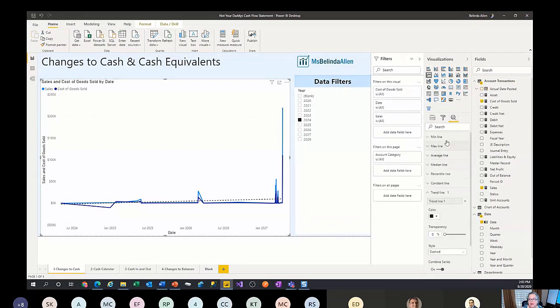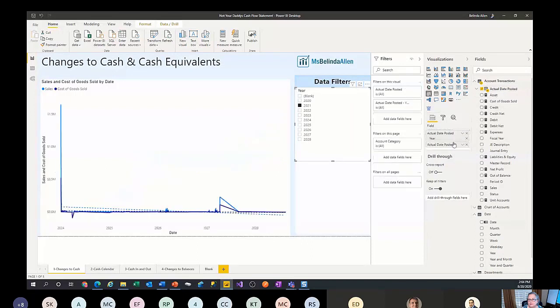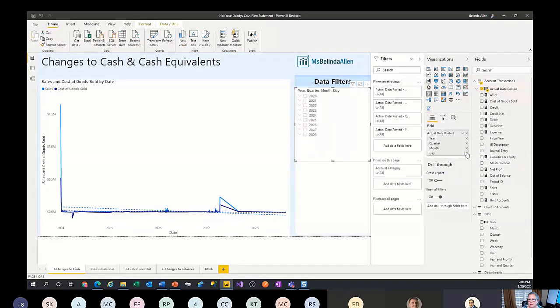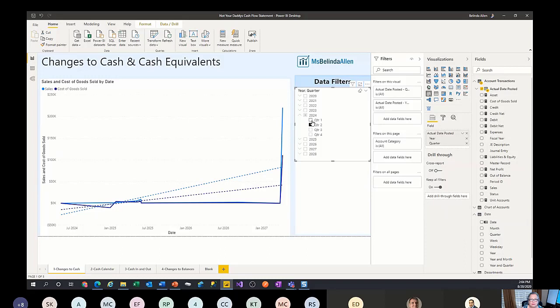All right, so I've got my line chart here. And if I go under analytics, on the trend line, I only added one trend line, but instead of combined series, I turned that off. Sorry, I get so sidetracked. Let me come in and open up Q. There we go. Now you can see the individual trend lines that represent the fields that I have. So that's a really cool way of doing it too, is that you don't have to add two trend lines. You just go in and turn off the combined.